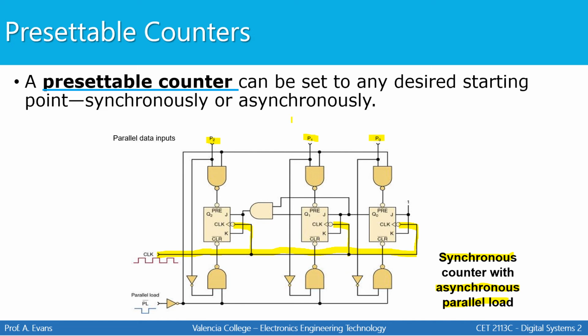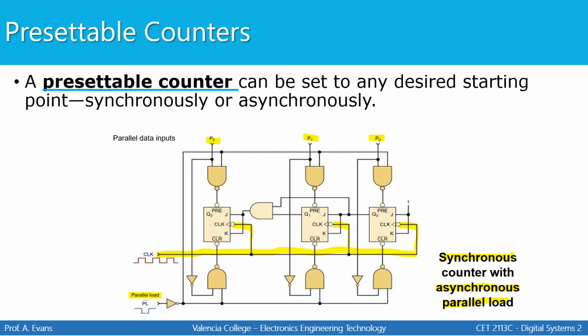And if I were to apply three inputs, for example, I could apply a high and then a low and then a high right here. I can apply any inputs I want, and I can immediately force the output of the counter to take whatever input I select and apply right here anytime I send a signal to this parallel load input. And I can force the flip-flops to change their states automatically.